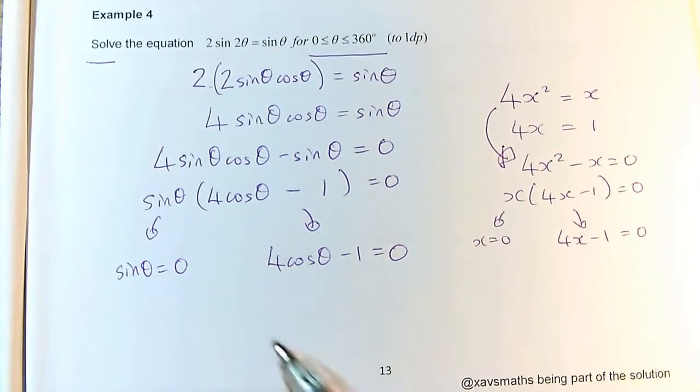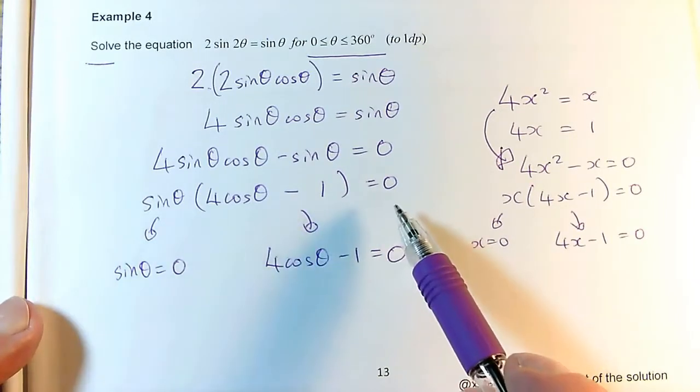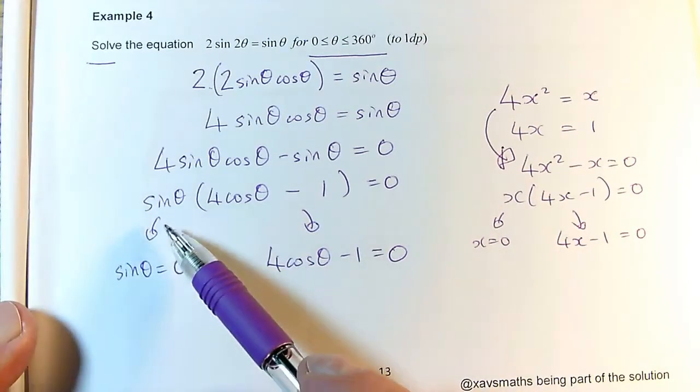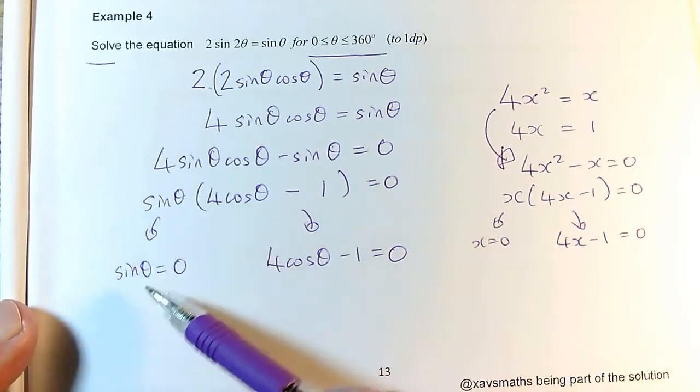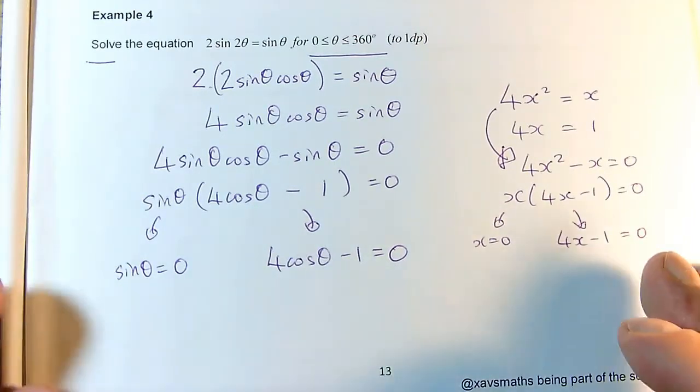So just as an aside, if you're ever given anything in the form of a factor times another factor equals 0, what you don't do is multiply it out. Okay, as soon as you've got something times something else is 0, either the first one's 0 or the second one's 0, and that's, you know, big style useful.